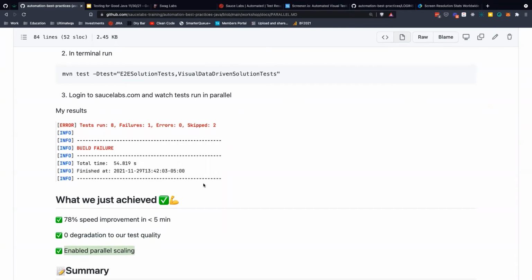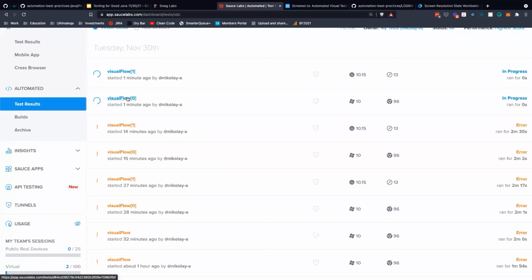no slower than my slowest test, that's probably one of my visual tests, right? Like, let's see here, my visual test. One of these tests is going to be my slowest. It'll take like 2 minutes, let's say. Any test that I add that's below 2 minutes and that also doesn't exceed my 100 parallel threads capacity will never increase the test suite runtime because it's just another thread that's going to be added.